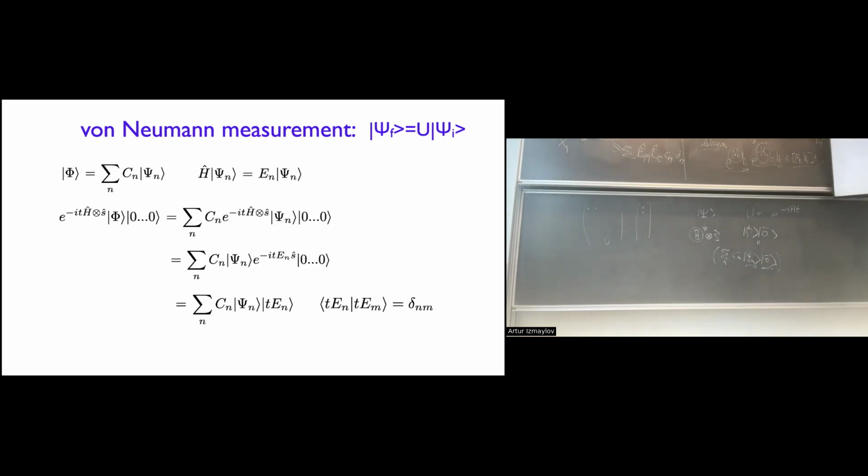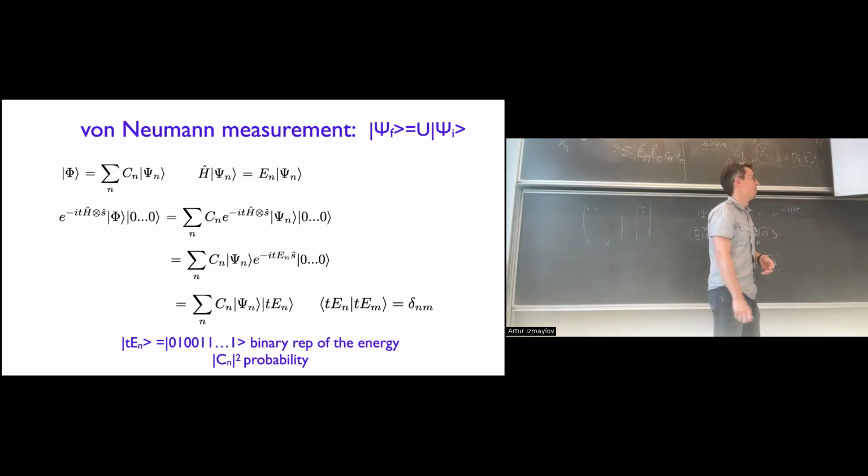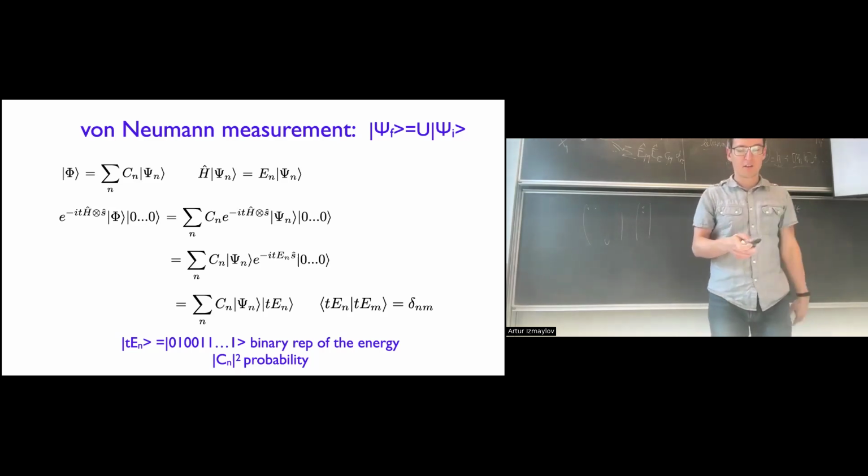And those states that will appear, they potentially can be made orthogonal. And so the states that we obtain in the ancillary register will represent, in a binary representation, the eigenvalues corresponding to psi n, with probabilities of Cn squared. So if you now measure this superposition with probability Cn squared, you will be able to measure the zeros and ones on the ancilla. That is overall what's happening in the quantum phase estimation in that circuit.